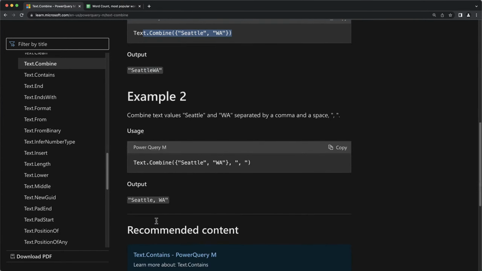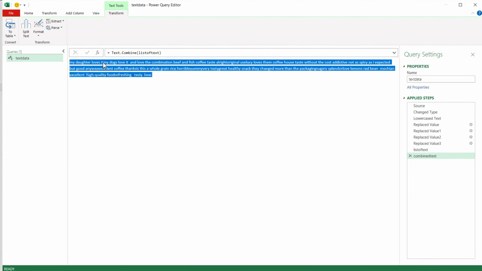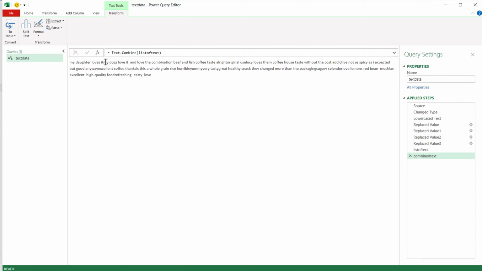And then here, see, it says combine text, and it says you can use this separated by some characters. So you can pass a second argument as a separator, and that's going to be useful for us because right now, if you check here, see, right after it says loves it, the next phrase, my dogs, went right after it without having a space. So we want to have spaces between those.